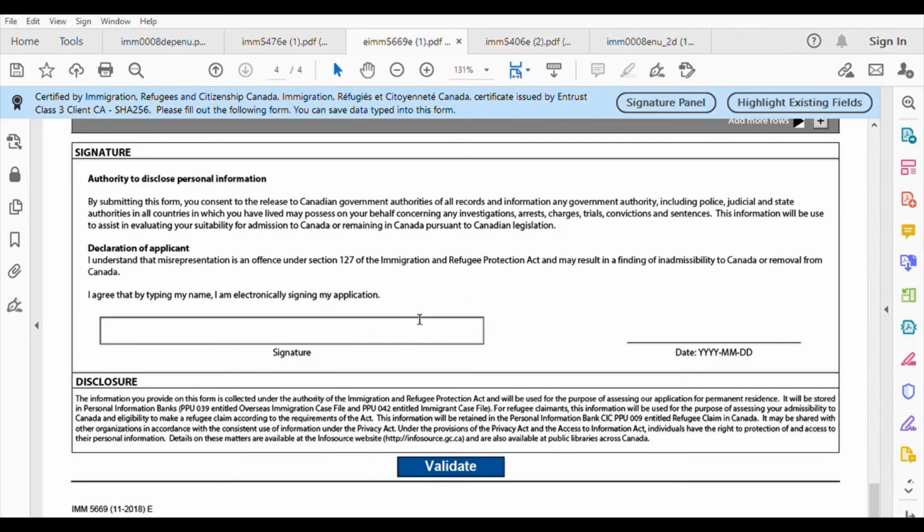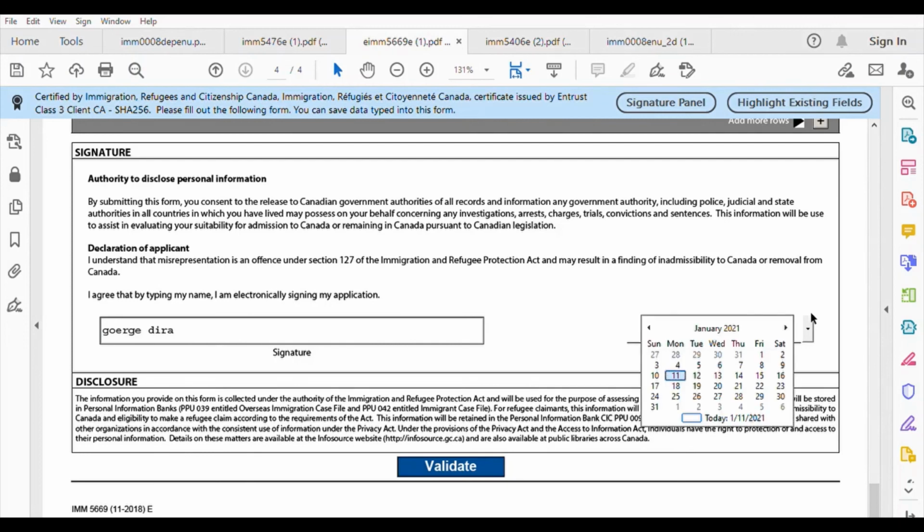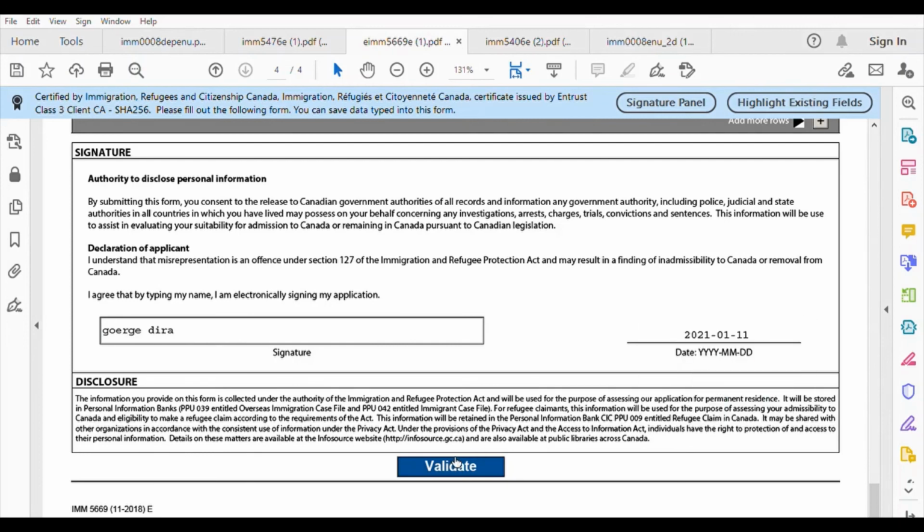So for example, you have this space, you write your name, first name and family name, and then you mention a date, and then you do validation. After this, you print out the form and you sign by a pen next to your name here. So it's very important to be careful about this point. First, you write your name, then print out the form, and then you need to sign by a pen.